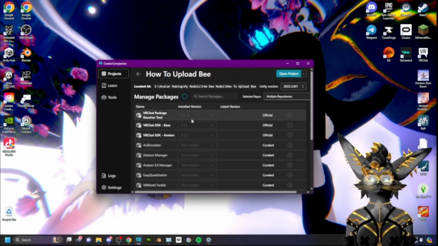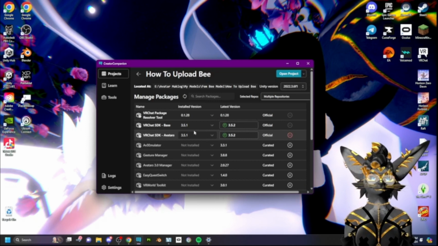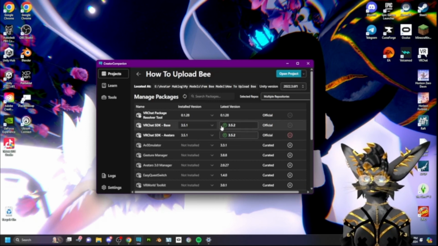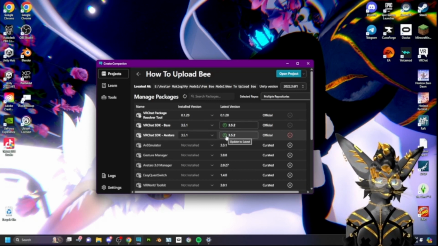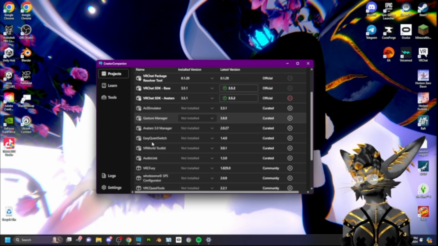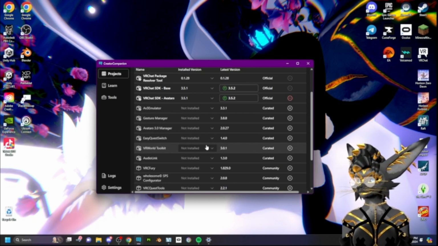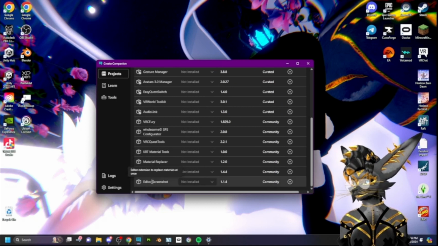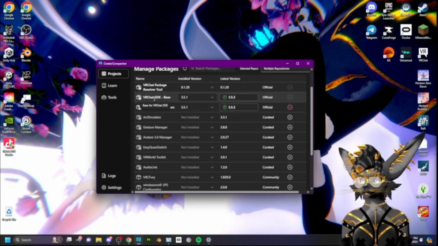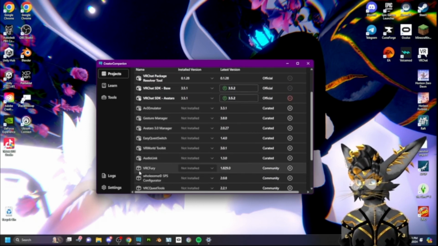Always with the loading. Alright, so now that it says 3.5.1, it'll automatically change both of these because they always need to match. It'll have this little green update button because in case you want to upload it again, just leave that alone, it's fine. There's only one thing you will need to install in here. You probably will not have as many as I do, you'll have minimal amount, but you are going to want to have VRC Fury installed.